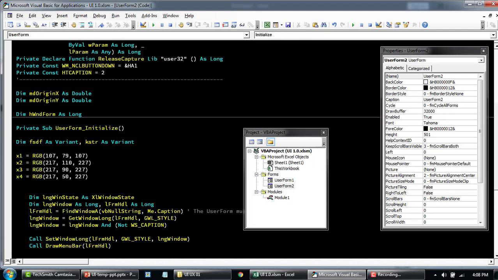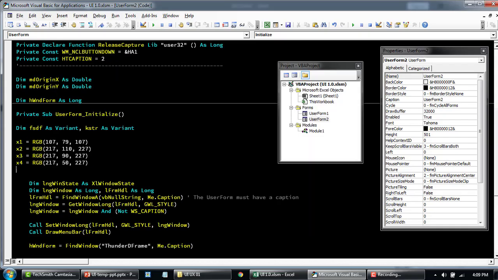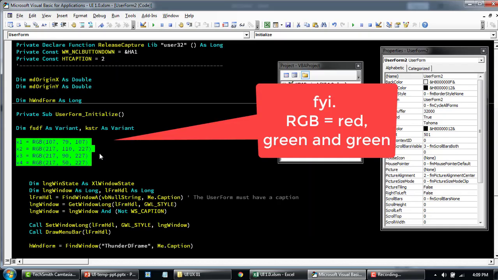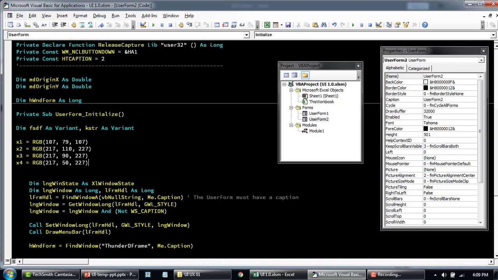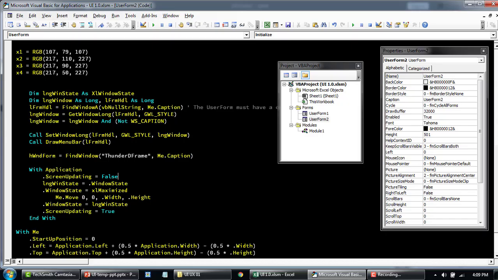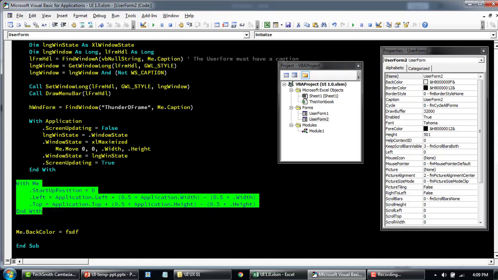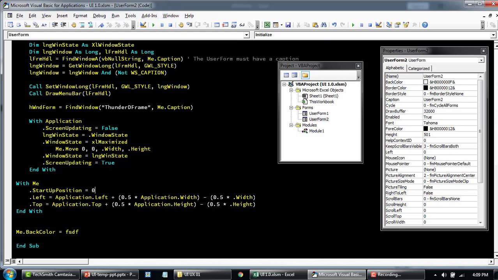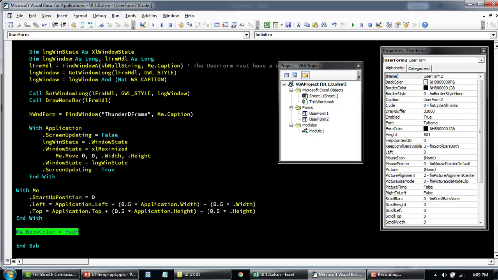Okay, so that was what I was creating. This is basically all the RGB for the background that I was adding, the red, green, and blue color codes. This part is for drawing our user form so that it opens up in full screen. This part is positioning it in the middle of your Excel. If your Excel is half screen, then the pop-up will be just the half screen, not the entire screen. And this part is just setting the background color.